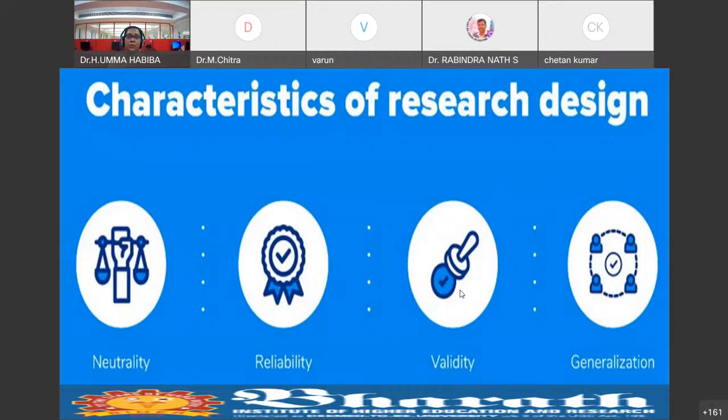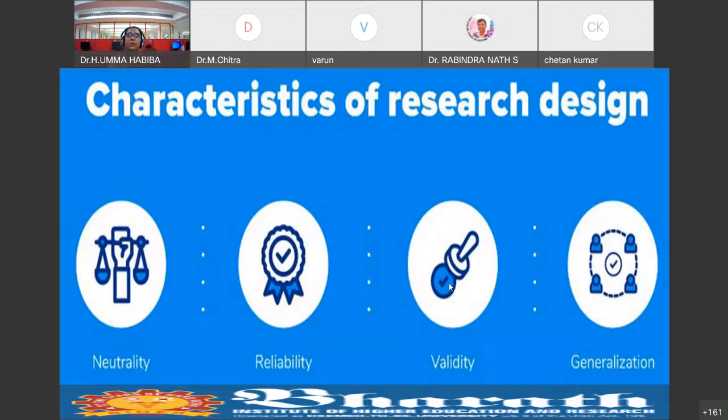So it says that even though I chose the other components perfectly, I got some deviation in my result. So that may be due to the tool. If you choose a very accurate tool, you can get a more accurate result, because the result will also vary tool-wise. That we need to understand when we are doing research.